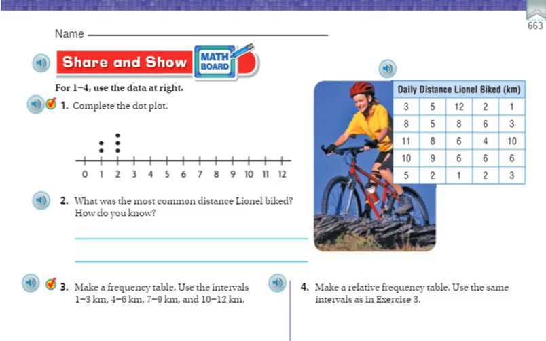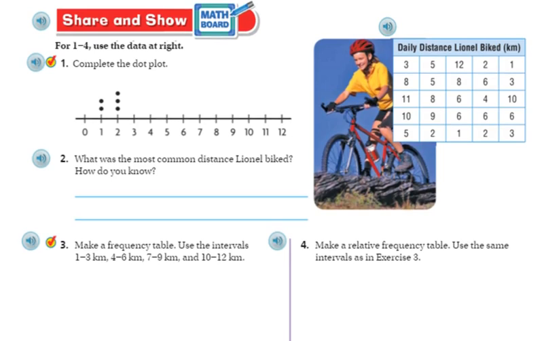And what I would like you to do is I'm going to have you go ahead and complete question 1 on your own. You're going to complete the dot plot based on the data to the right. And I want you to answer question 2. So you're going to pause the video, you're going to fill this information in, then you're going to restart, and you're going to see if our answers match up. All right, so go ahead and pause the video, get it done, and get back and join me.